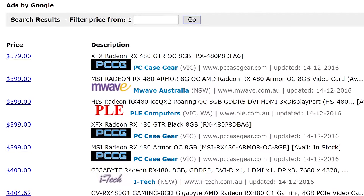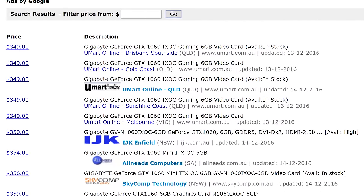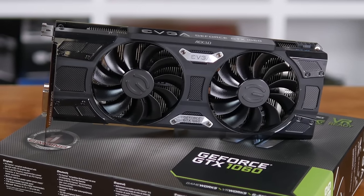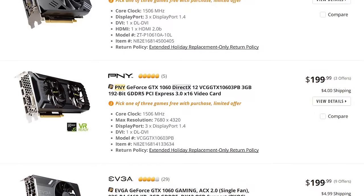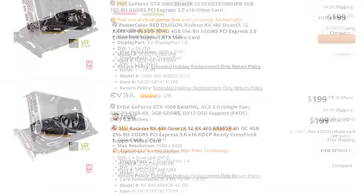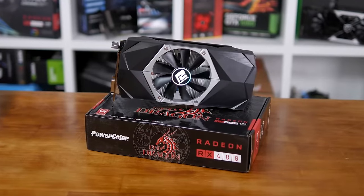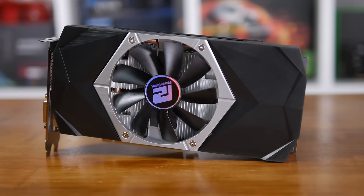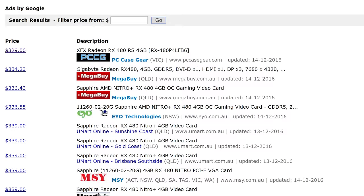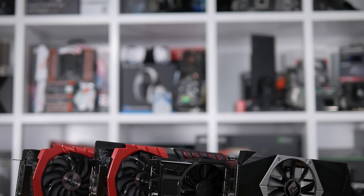Down under here in Australia, the choice is a bit more obvious. The cheapest 8GB RX 480 costs $380, while the 6GB 1060 can be picked up quite a bit cheaper at $350. Given the price difference, which admittedly is still very small, I would probably go with the 1060. Moving to the cheaper versions, we find the 3GB 1060 selling for around $200, while the 4GB 480 is much the same, though PowerColor and MSI are offering models at $190. Given that the 4GB 480 is slightly faster, this is probably the way I would go — the MSI Armour model looks like a very nice option at $190. Sadly, Aussies are paying much more locally, with the 4GB 480 priced at around $340, while 3GB 1060 cards sell for $300 or even as low as $290.